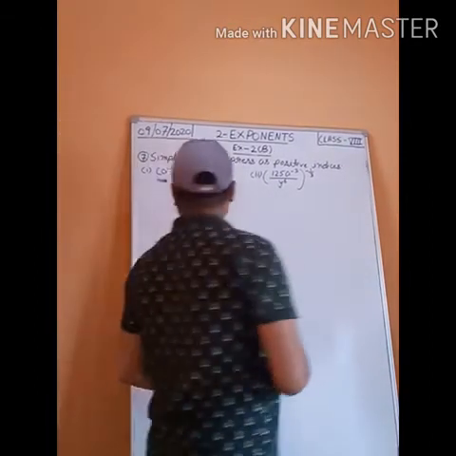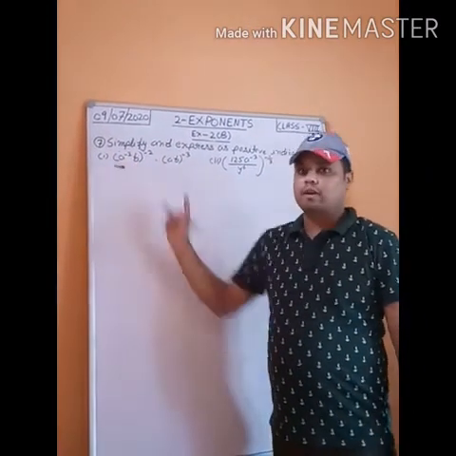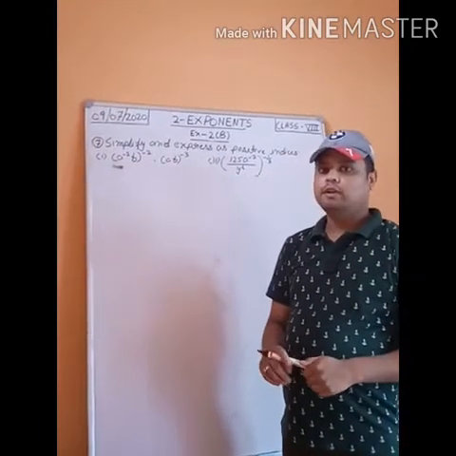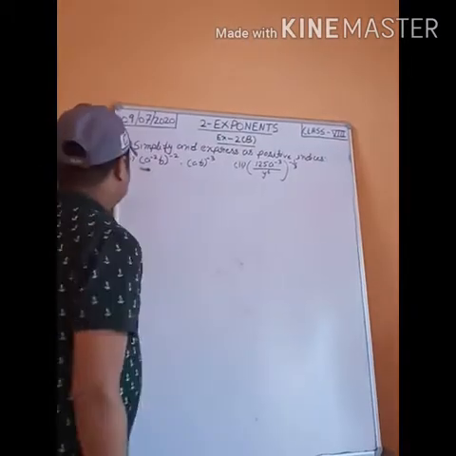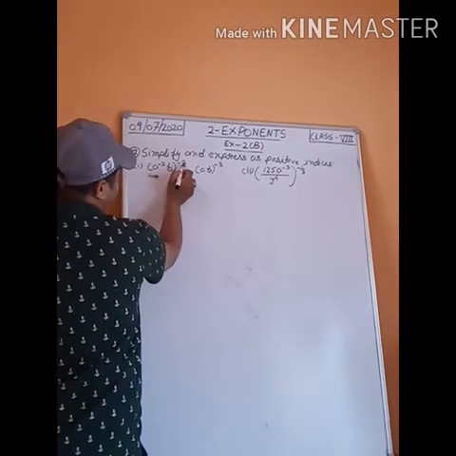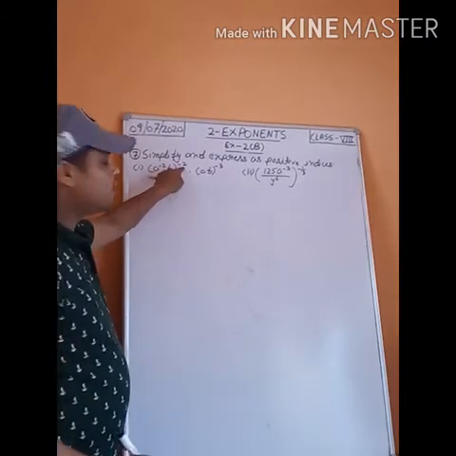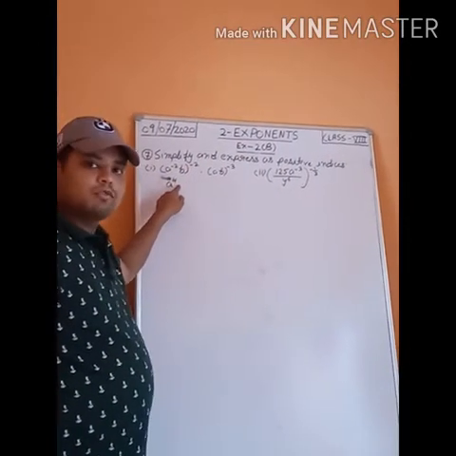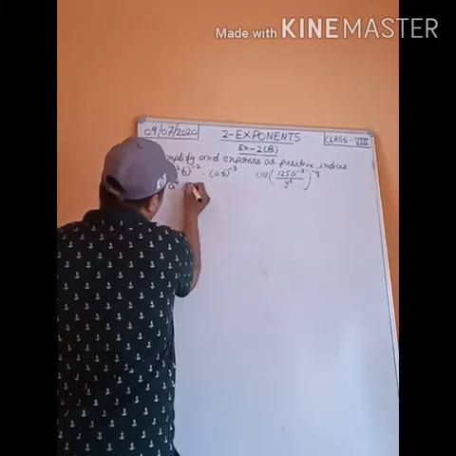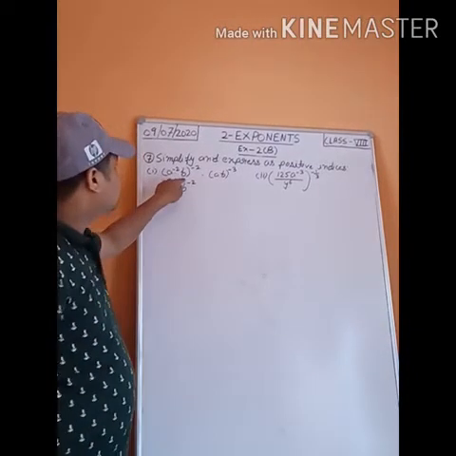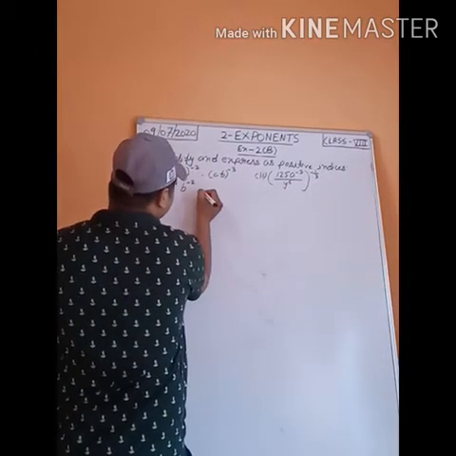First of all, we see that we cannot write a to the minus 2 and b with the same power, so first we will multiply the powers. So a raised to the power minus 2, then this minus 2: 2 twos are 4, minus minus plus, so a raised to the power 4. Then for b, b raised to the power minus 2, where the power of b is 1. Then 2 ones are 2, minus minus 2. Then this multiplies.